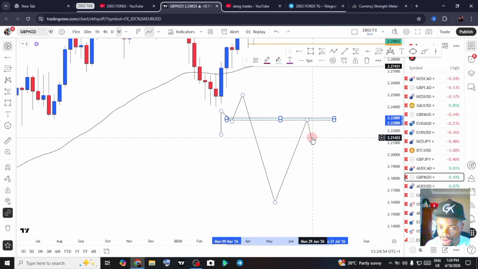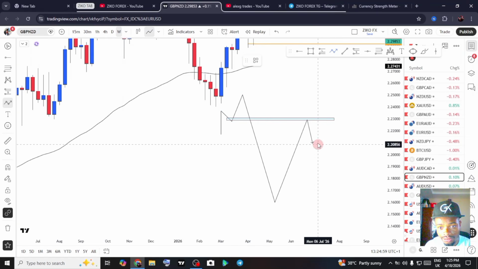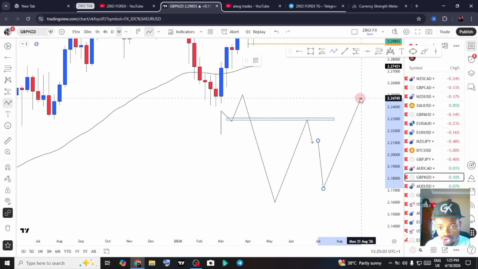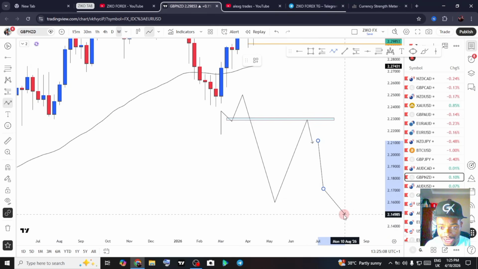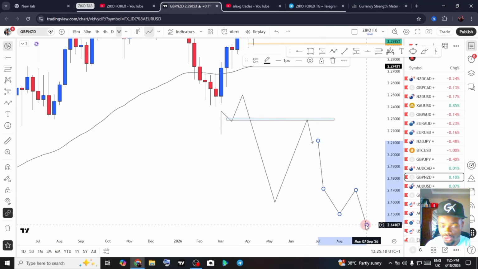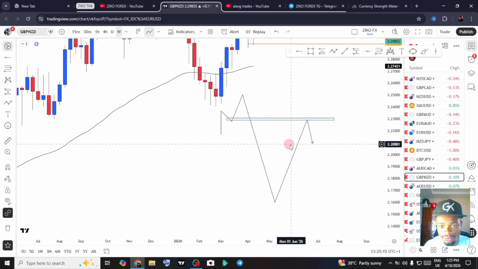Now this tells me that we might have a very deep pullback, assuming that we are going to continue buying. Or if we are going to continue selling, then we'll break under this low and have a retracement of that low to continue selling. So I believe that this market on the weekly is telling us to sell. Anyway, let us see how the 4 hour looks right now.